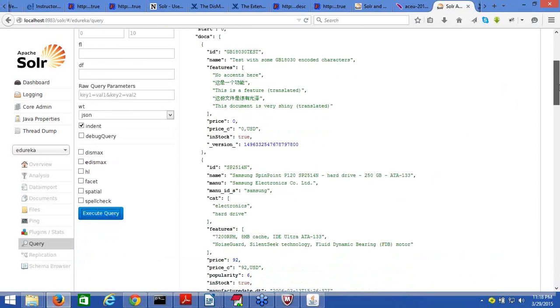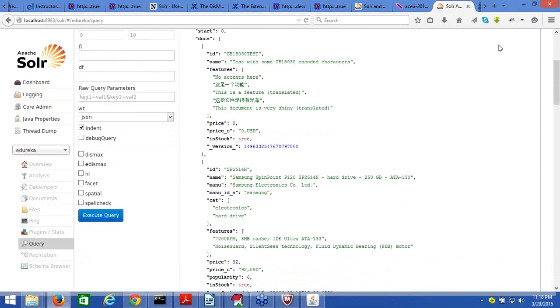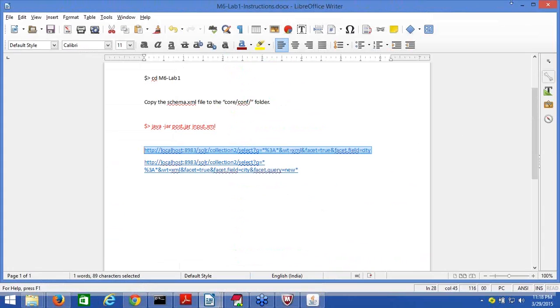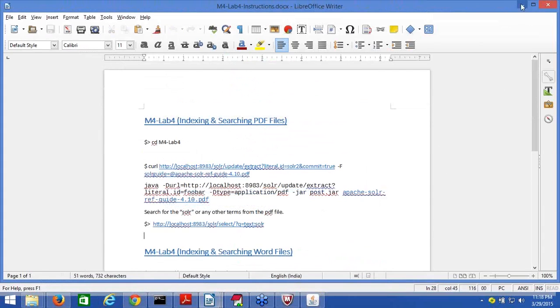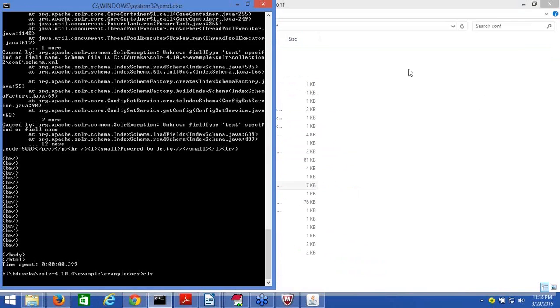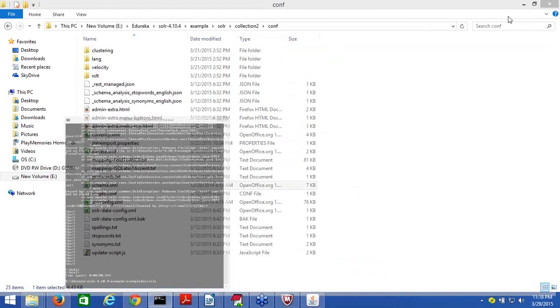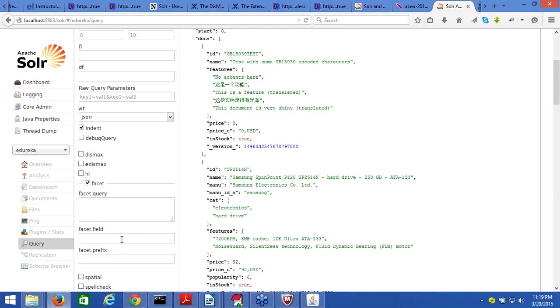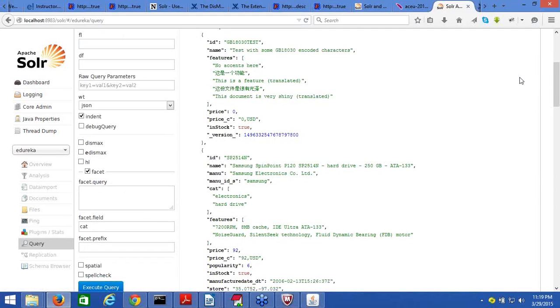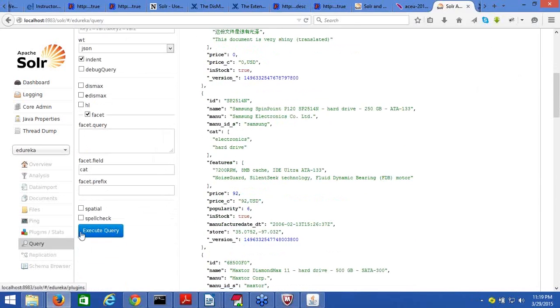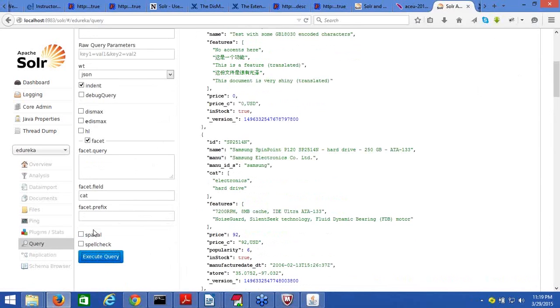Any guesses, any suggestions, guys? The parameter which I should consider for creating the facets. Anything you guys can suggest? I'm trying to create that on the cat field. Let us try running a simple example here.